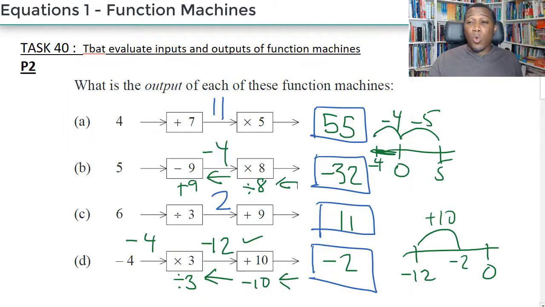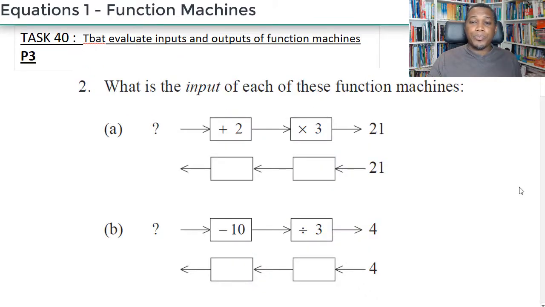Let's see if you're totally equipped to check now. We have those. We've sorted those. What is the input? Now we're working backwards. What's the input? Pause me, have a go. I've given you a frame here. And look at what we're doing in this frame. We're asking you, and I talked about it already. We'll do these together, and then you'll do the others.